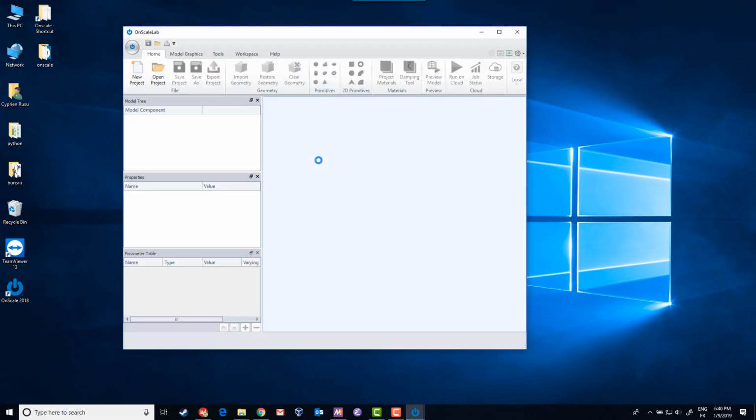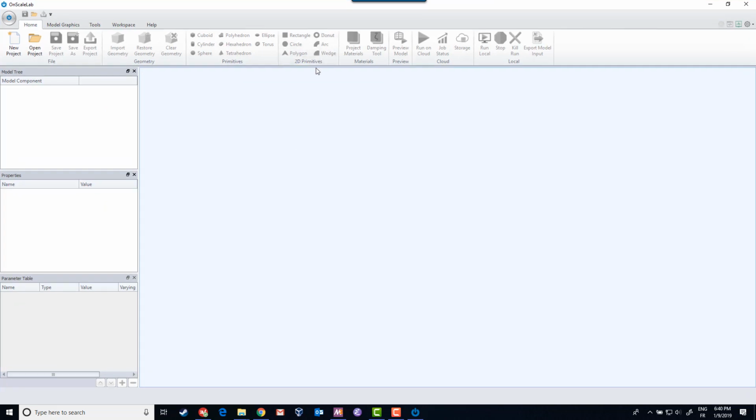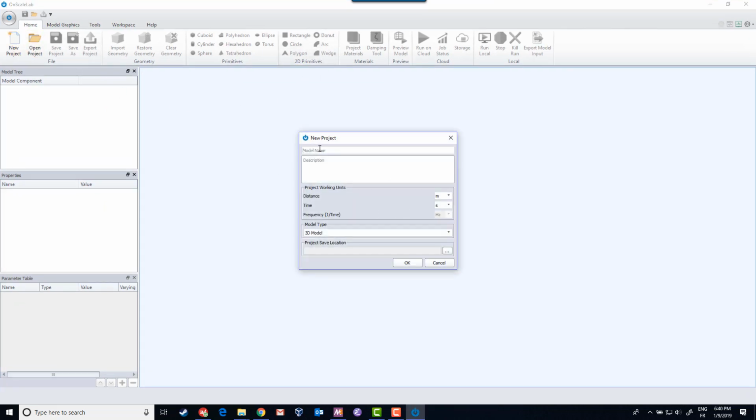So let's go into the designer mode and let's create a new project. Right, so let's call it 2D wave. Okay, let's go 2D wave 3 in my case. You have three types of models: 2D model, 3D model, or 2D axisymmetric. Here I'll start simple with a 2D model.